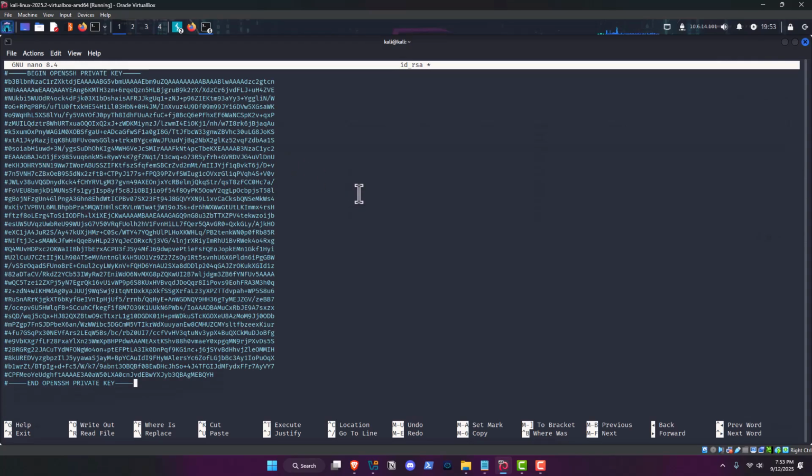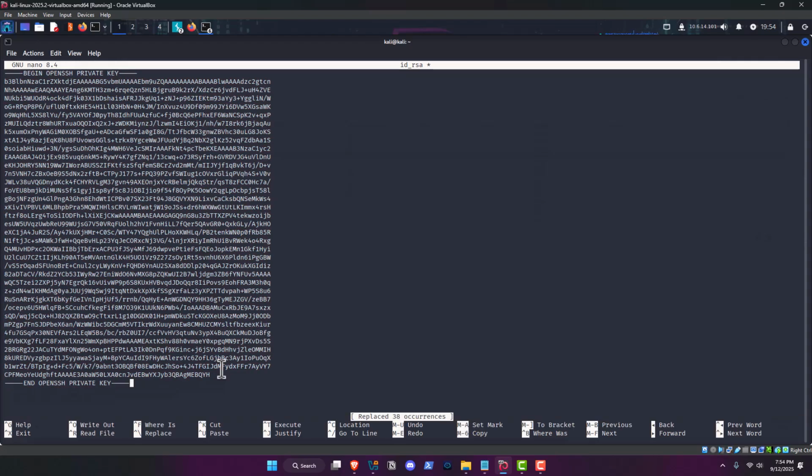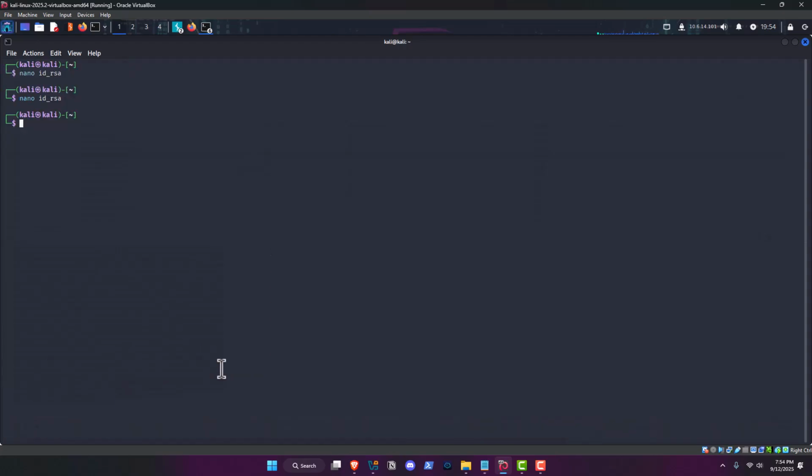Now, the easiest way to do this in Nano is to hit Control / and you want to replace the hashtag. Let's see, why is it not letting me? There we go. It wasn't letting me type. So there's the hashtag, right? Now we hit enter, and we want to replace it with nothing, and we want to replace all. So we just hit A, and it took all the hashtags out, okay? Now we hit Control O to save, Control X to exit.